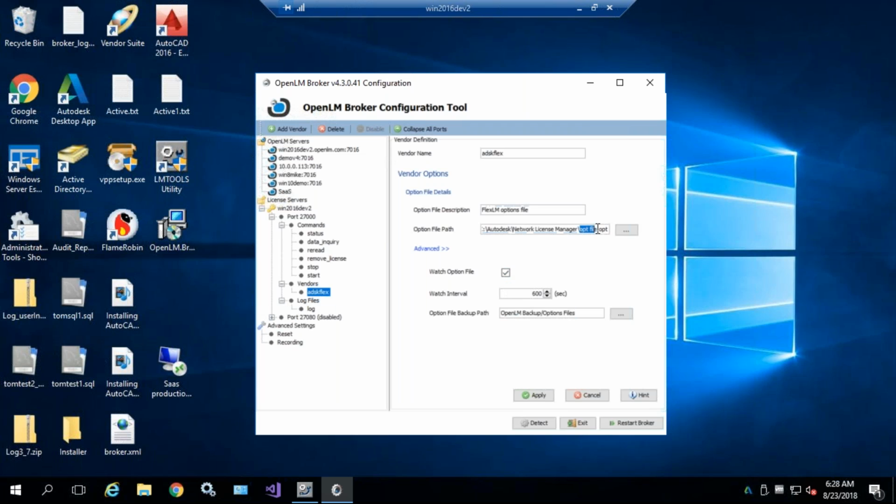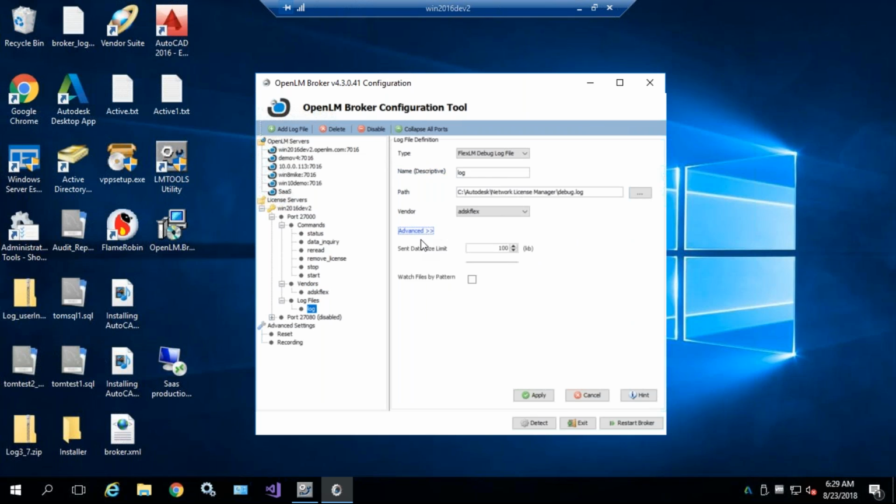Now, what do we get from the options file? First of all, the options file helps us know the different reserved licenses. It helps us incorporate all those details into OpenLM, but also it incorporates all the new users that you set in your options file or the new groups that you set in the options file. So we also get groups from there.